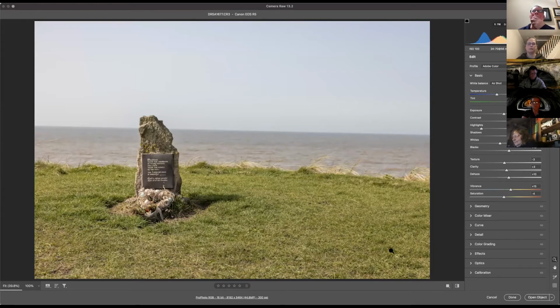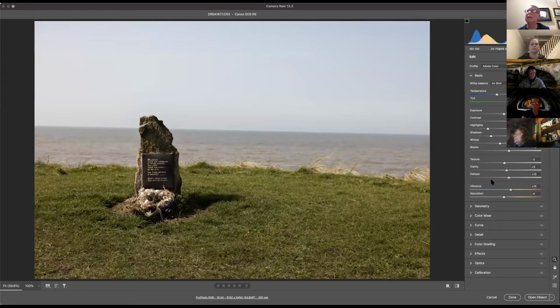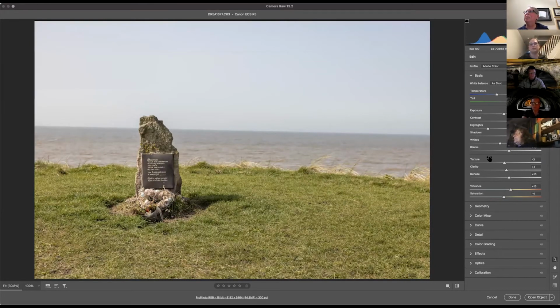Okay. So that's auto, blacks using the Alt key, whites using the Alt key, shadows and highlights, and then a little bit of this. Usually the saturation, the vibrance works out. Usually I'll just pull that back a bit too.